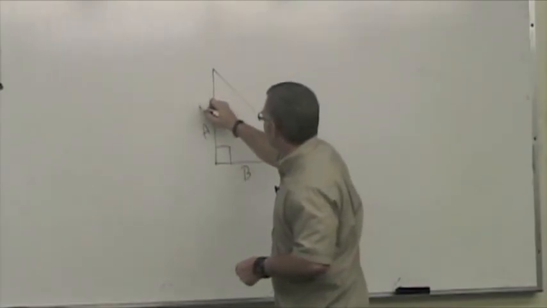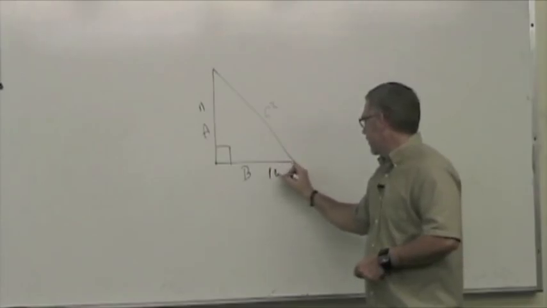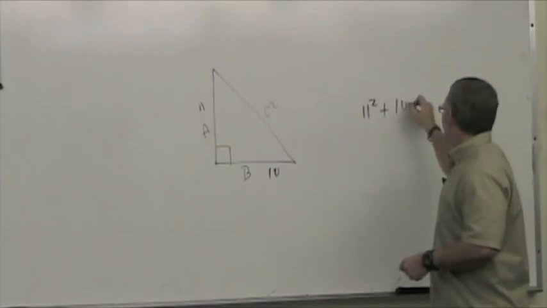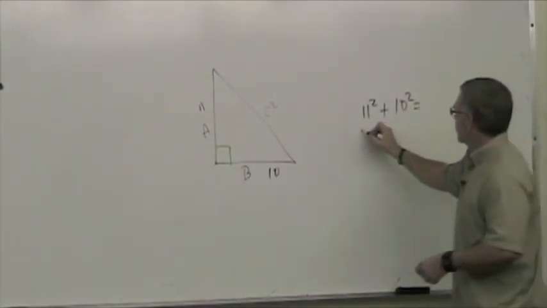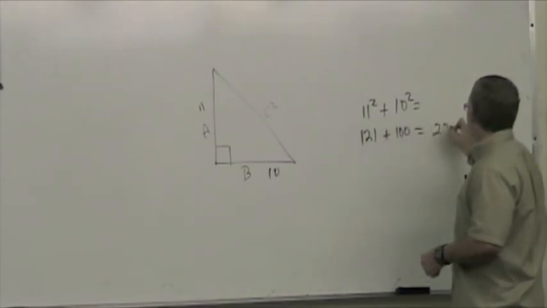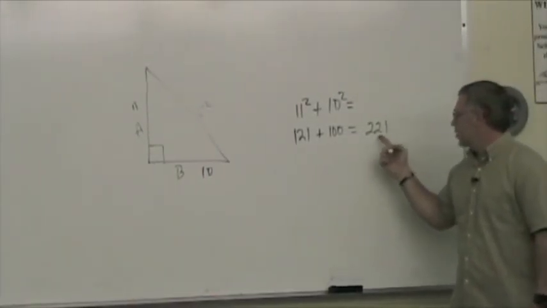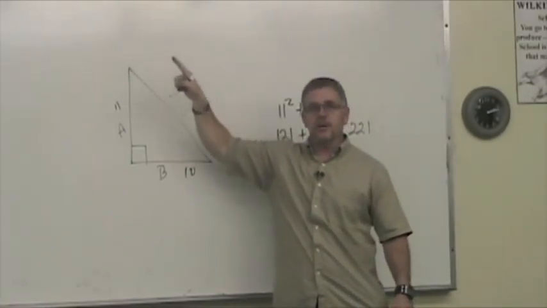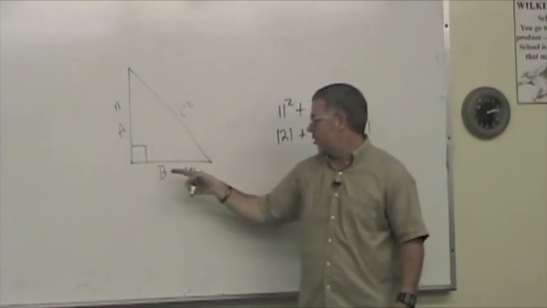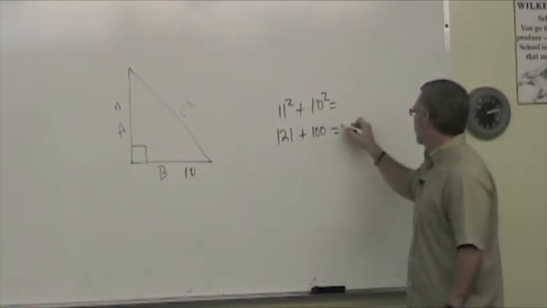Now to do this we're going to use the Pythagorean theorem, which is a squared plus b squared equals c squared. You can only use this method whenever you're dealing with a right triangle, and a right triangle always has 90 degrees. We're going to calculate what's called the hypotenuse of the triangle, which is always the longest side of that triangle. To do that, I'm going to take the distance of side a and add it to the distance of side b. I'm going to square a and I'm going to square b before I calculate those. And then we'll find the square root of c in order to find out if we have enough room in the shed to put our kayak.